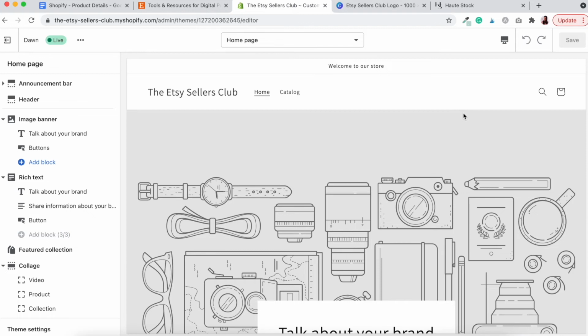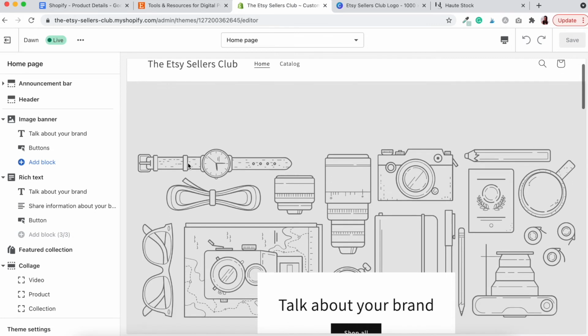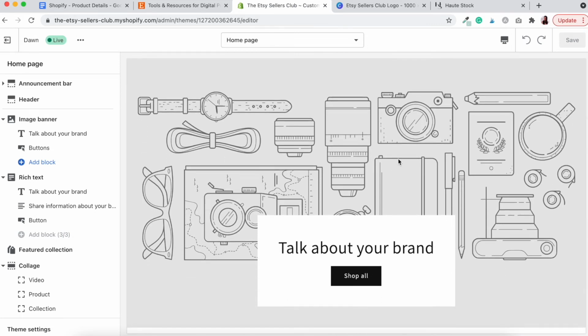I'm just going to run through a few things here with you so you get yourself familiar with this section. First, on the left-hand side, you're going to have your navigation area. This is where you can access different sections or areas within your online store so that you can start editing and customizing. We've got our announcement bar at the top, which is this here. We've got a header, which is here. We've got our image banner, which is here. This will be filled with one of your stock images or the graphics that you're going to create. Here is some information that can be updated just by clicking on these different areas.